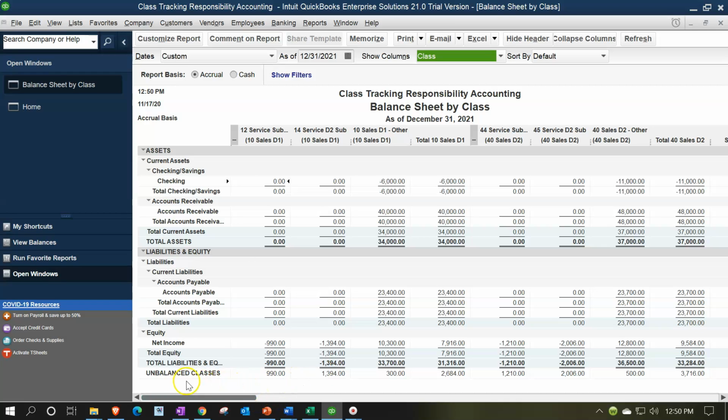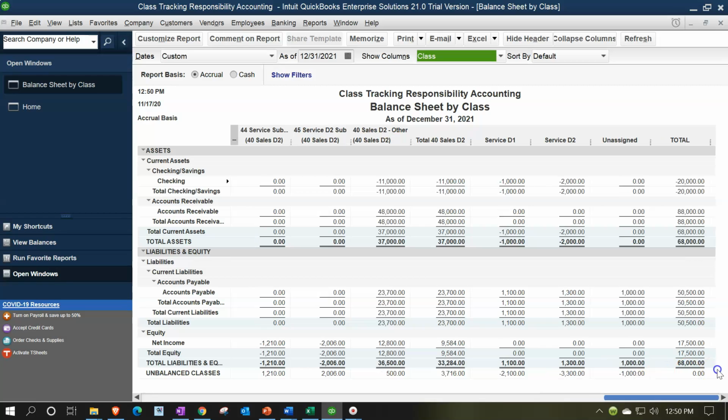Now notice down below we have an unbalanced class here. The classes are not all lined up. They're not in balance. Assets are not equal to liabilities and equity, even though the total is lined up and equals out. Now why would that be the case? Because we did some adjusting entries to the classes on the income statement, which we didn't do to the balance sheet here. So we had, for example, transactions that were paid out of the checking account, the other side going to the sales or the payroll, and then we adjusted the payroll out from these service items into the subclasses in our prior presentation, leaving us with this total imbalance.